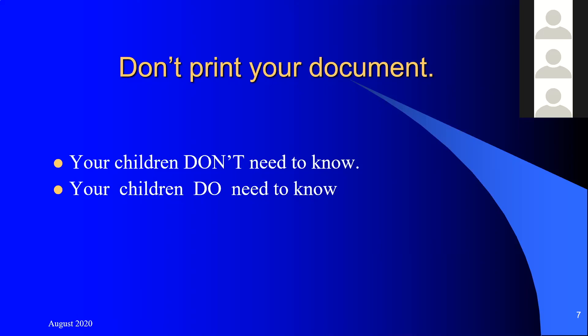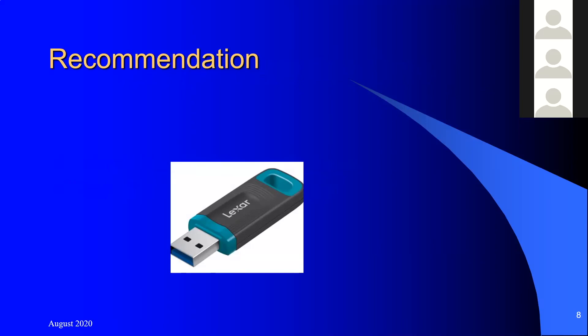They know I've got this document. I used to keep it only on the computer, but what if they can't get into my computer? What if I change the password? So this is my solution: they don't need the document now, but they do need to know about it and how to get information from it. For each of my children, I have a flash drive with their name on it, in a folder in the file drawer with their name. On my death, they come to the house, get the flash drive, take it to their own computer, and plug it in. Any time I update my document, I update each of the flash drives. The master document is behind a password on my machine.